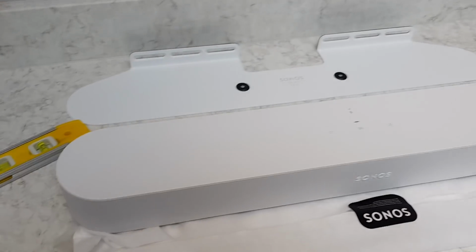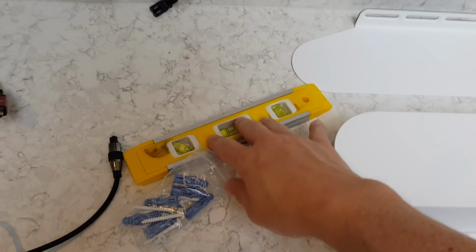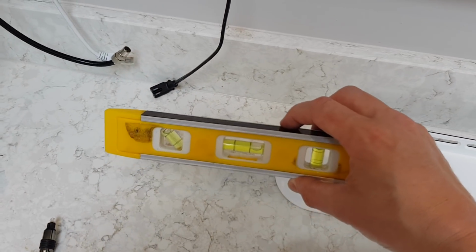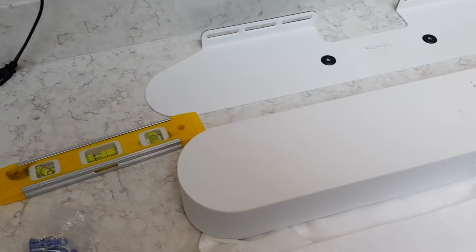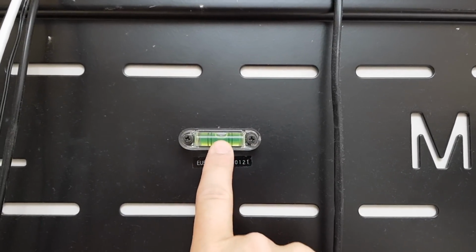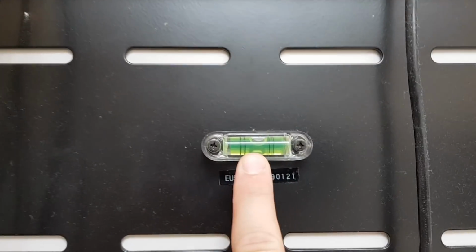It doesn't come with a spirit level in the pack, but it does recommend using one, which is probably worthwhile considering. My TV actually is just very slightly off kilter, which is strange because my mount has a spirit level on it when I mounted it, but even with that, almost bang central, the TV's just very slightly off.